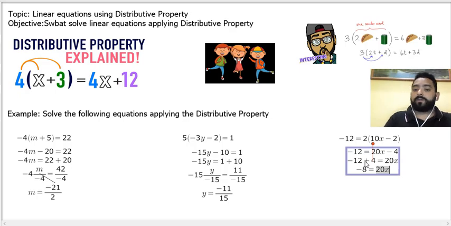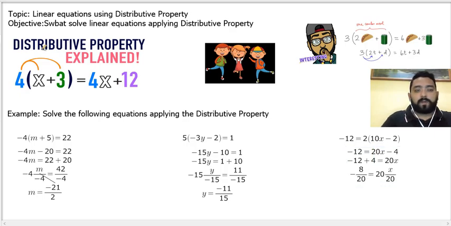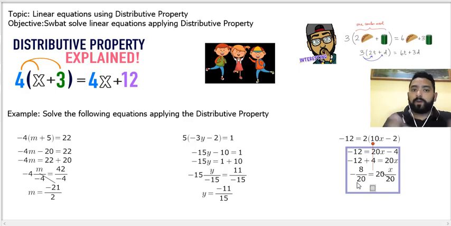Then you will have negative 12 plus 4, which is negative 8, equals 20x. Remember, the variable needs to be alone or isolated, so you're going to divide both sides by 20. It's the same process, just with the variable on the other side. Now this 20 divided by 20, we cancel, and we have 1. And then you continue with the exercise. That means 8 over 20, you can simplify, or you can leave it like this, and it's fine. Negative 4 over 10 if you simplify. And this is equal to x, because 20 divided by 20 is 1.